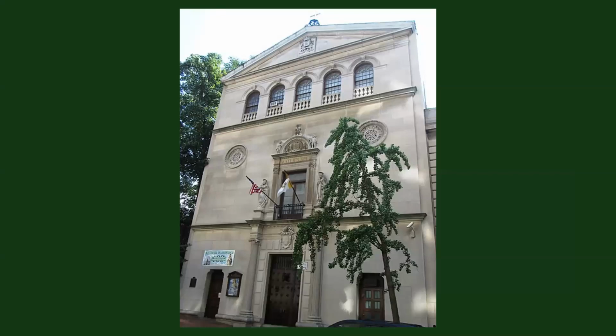Directly across the street from these two buildings is the Church of Our Lady of Esperanza, which was designed by Charles Huntington, who, as I mentioned earlier, designed most of the museums in the Audubon Terrace Museum complex. This was from, I think it was about 1908 that it opened.